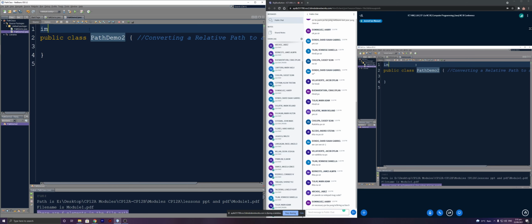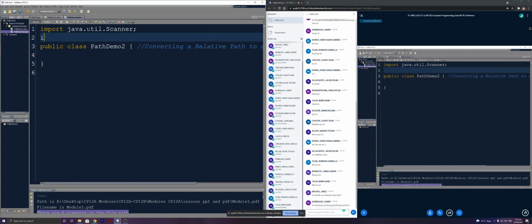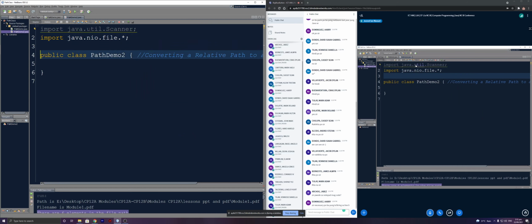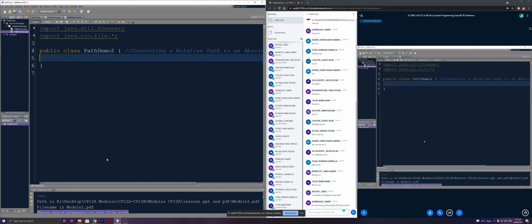Ayan. So, import Java. Kung natatandaan nyo kung paano gumamit ng scanner, mag-scanner tayo. Import. And do not forget to use the java.nio.file and so on. So, gamit tayo ng scanner para mag-enter or mag-input ng pangalan ng file natin.